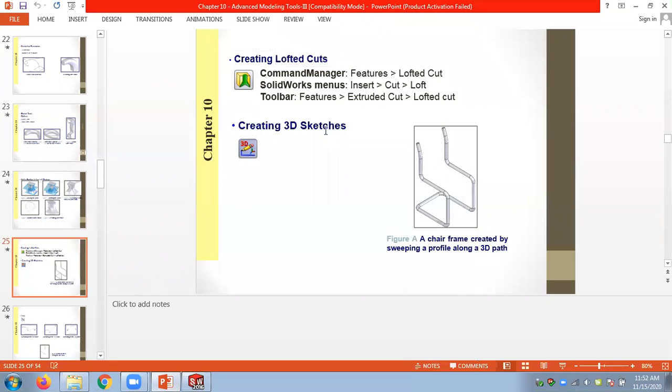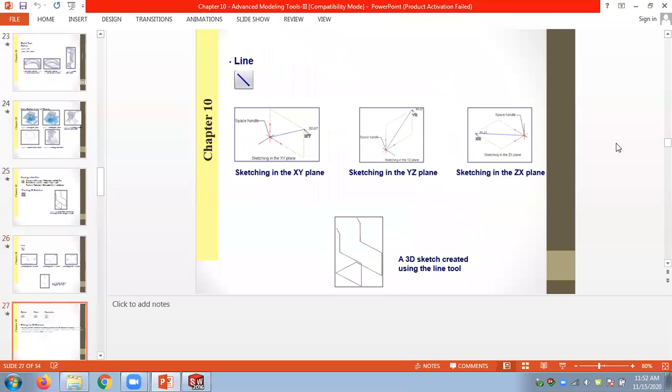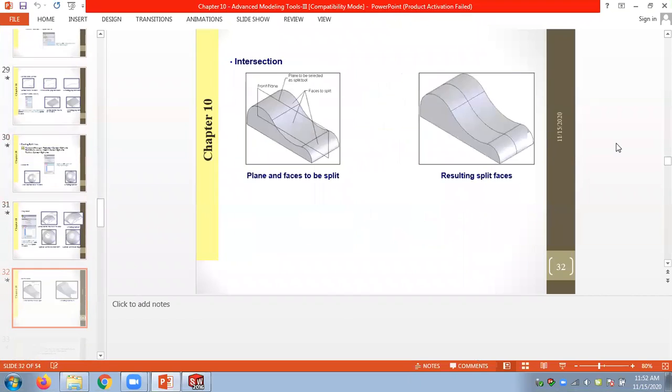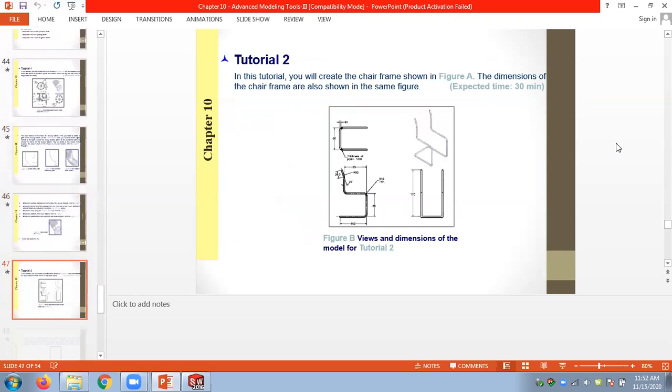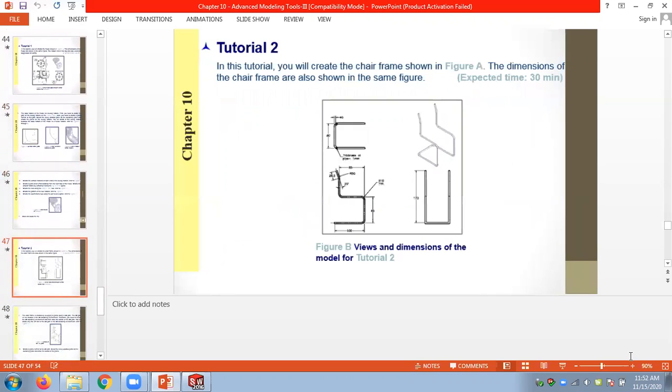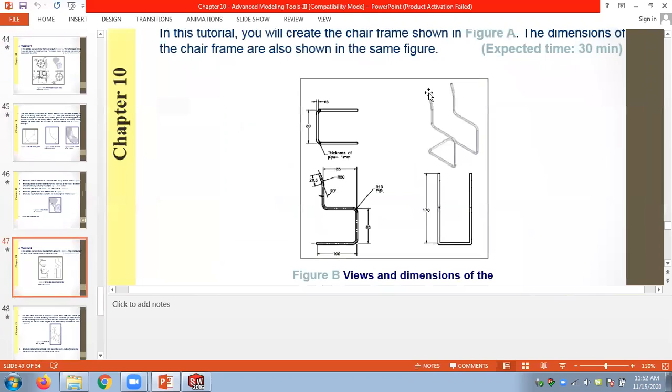We have done 3D sketches also, and there's a tutorial on these 3D sketches. If you look at our tutorial set, we have the second tutorial based on 3D sketches. You can try this and try to draw this frame. All the measurements are given. Normally, we don't need to draw the full path.